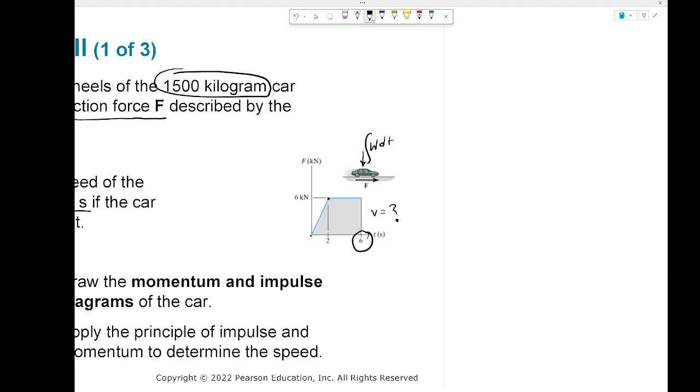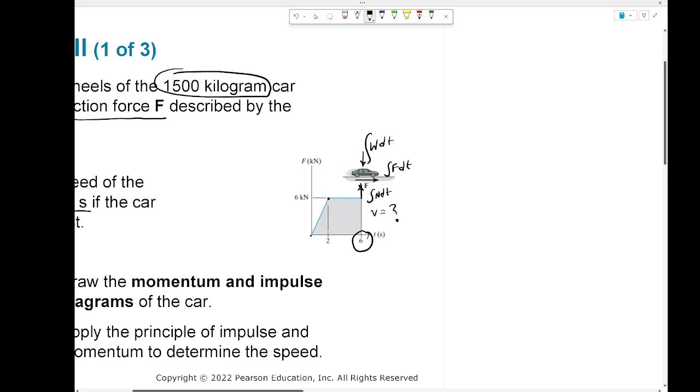Then there's a normal force that always acts from the ground to the car wheel, and this is the normal force. We have used normal force all the time, right? And the traction force impact can be written as F dt. So these are the things that I wrote here, only for impact.